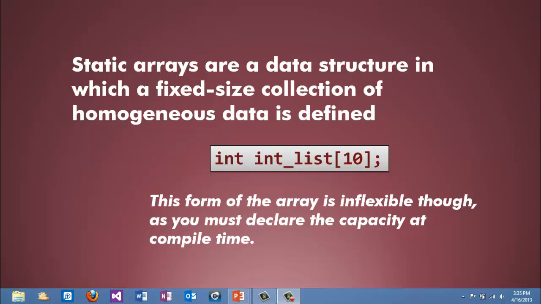Well, if you remember how cool you thought arrays were the first time that you encountered them and began to work with them, and you had that nice data structure that you could put a bunch of data into and really manipulate it quite easily by moving from subscript to subscript. One of the things that began to strike you was that it's very inflexible. It's inflexible because you have to declare the size of a static array at compile time. So that means that before you even distribute your program to your users, you have to have decided how big that array was going to be.